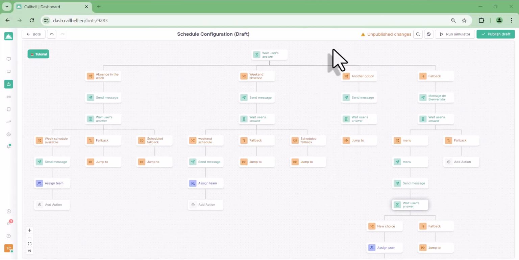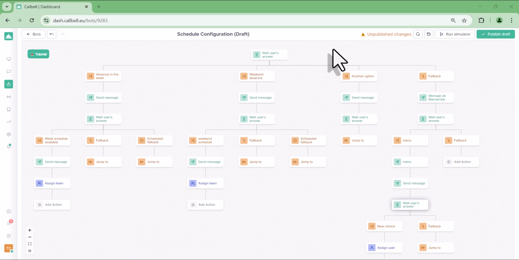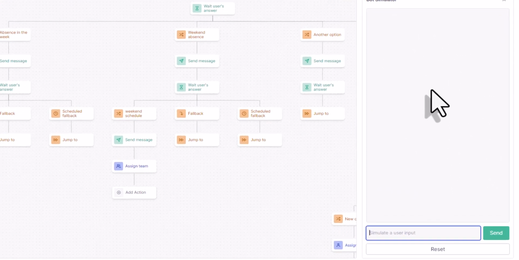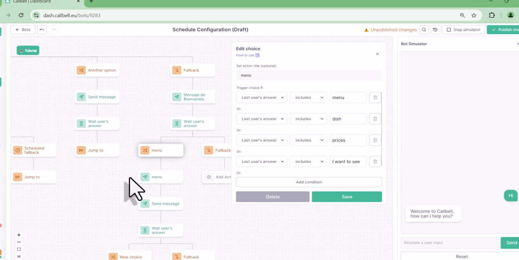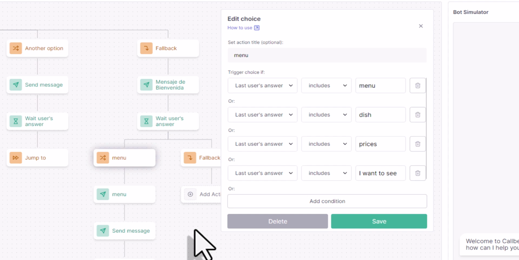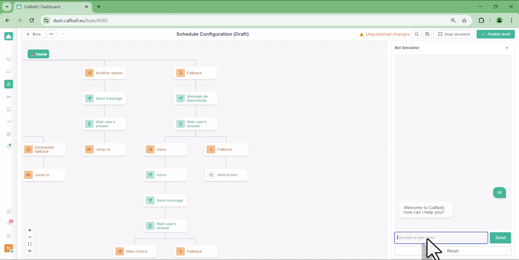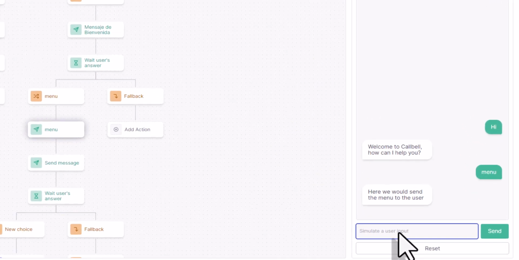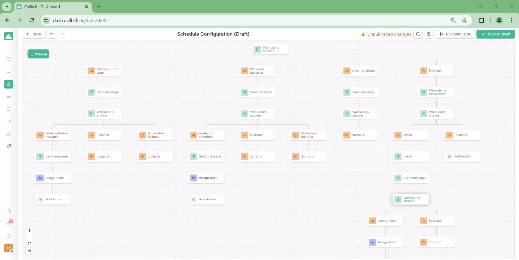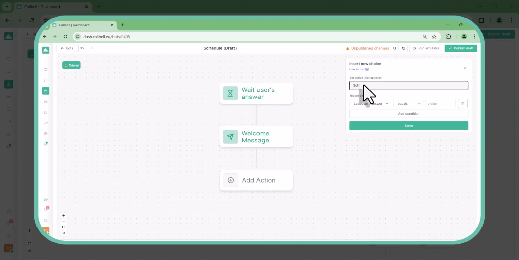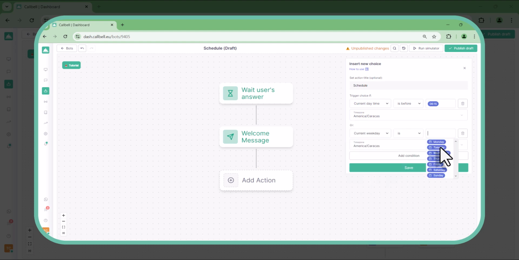For demonstrative purposes, I've created a small chatbot for a restaurant that sends the menu to customers. As you can see, when the bot receives the first message from a customer, it sends a welcome message that we've pre-configured. Then, we create a new logic of the new choice type, where we set the condition to send the menu to be if the user writes the words menu, dishes, price, etc. Once the bot detects that this condition is met, it proceeds to send the menu to the customer. Now, in the same way, we will configure the business hours in our chatbot, with the difference that we will configure them before our bot's first welcome message.